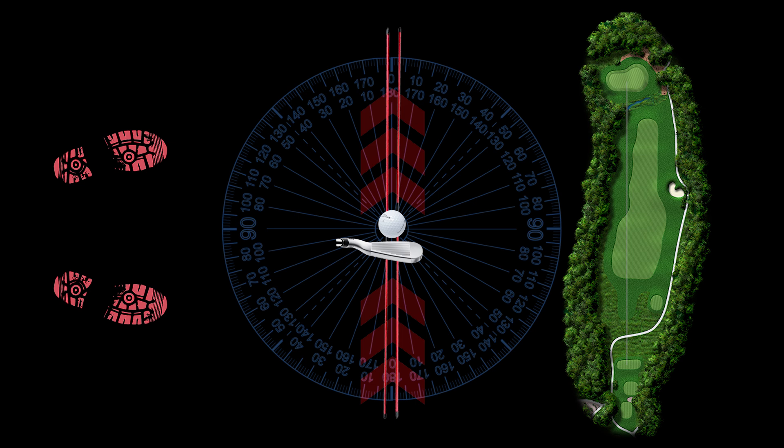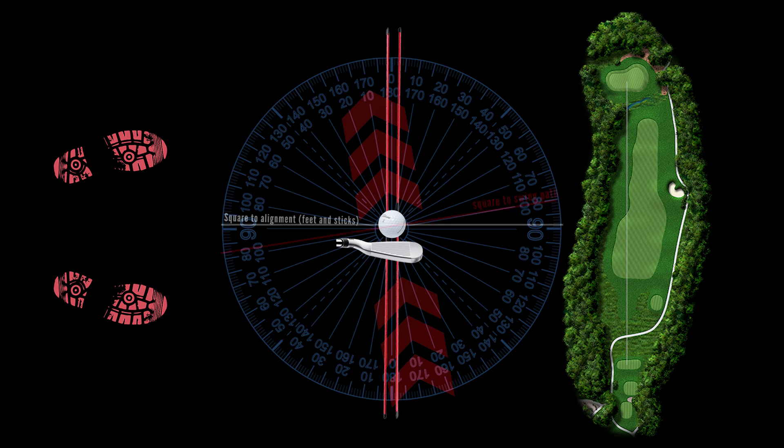Now the club head always bends the ball, but the path sends it. So when your swing is outside in, the ball will leave to the left and come back right, even though the club head appears square. But here's the catch. The club head is square to your alignment and your feet and even the ball, but it is not squared to the club path. And the club path is what matters. This is a sticking point for many new golfers. This is one of the reasons that they don't improve. They don't take the time to fix their club path and make sure they're swinging properly down the line.